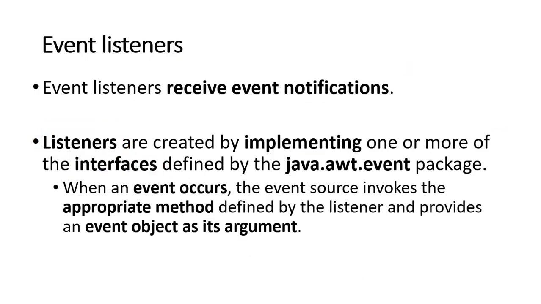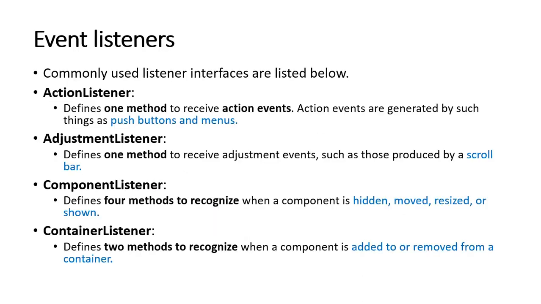All these interfaces are available in the java.awt.event package. There are different methods which are there. Whenever an event occurs, the appropriate method in the listener is taken up, and the event object which is generated by the source is passed as an argument to this method. As usual, there are different types of event listeners available for different scenarios, and as usual, the list goes very large, and I will not be handling all of them.